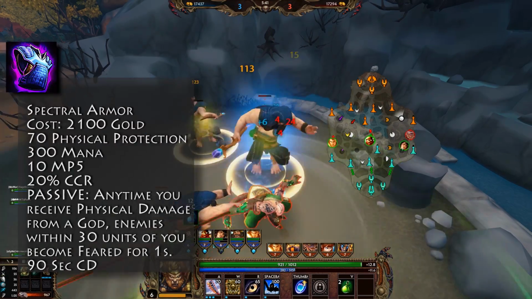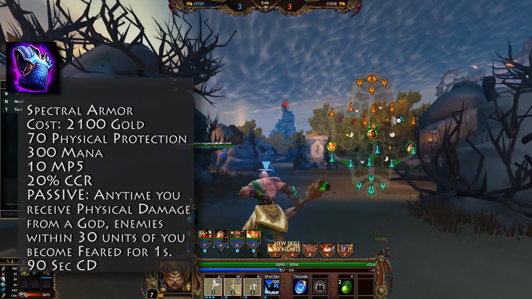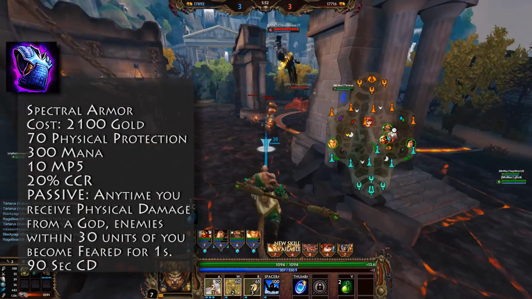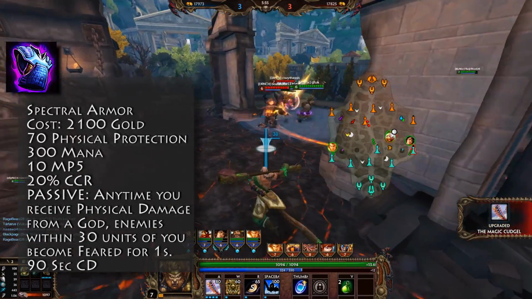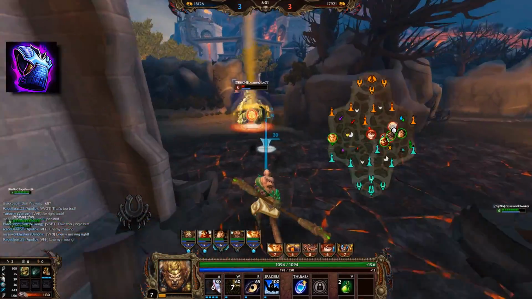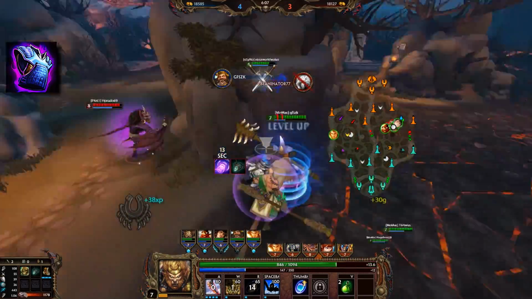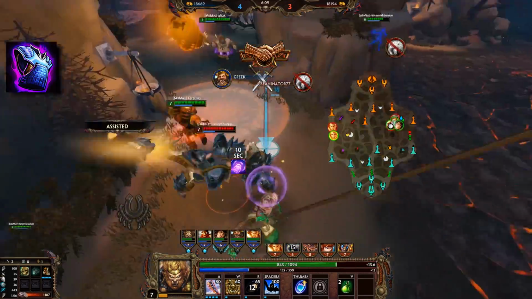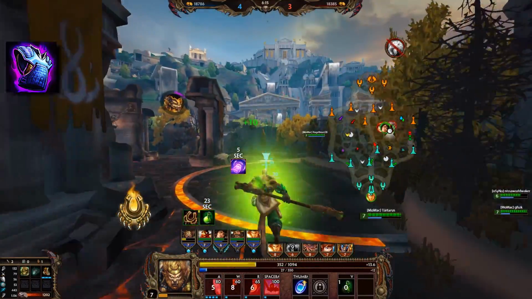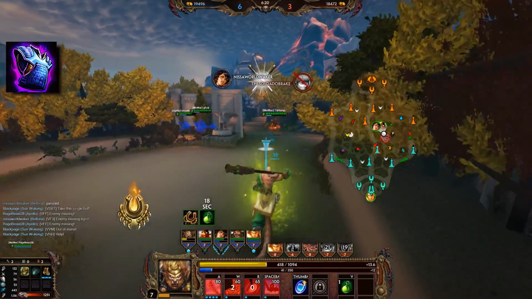The next item is Spectral Armor. We talked about this in the Guardian section before. 2100 gold, 70 physical protection, 300 mana, 10 MP5, 20% CCR crowd control reduction, and whenever you receive physical damage from a guard, enemies within 30 units of you are feared for 1 second, 90-second cooldown. Extremely strong item, really cheap price. There's not much more to say about it. It's just a great pickup. The only thing that it lacks is cooldown reduction basically, and otherwise it has everything that you want. It's such a strong passive, and there's not much of a reason not to build it as long as there's anyone who would get into melee range of you in order to trigger the passive.